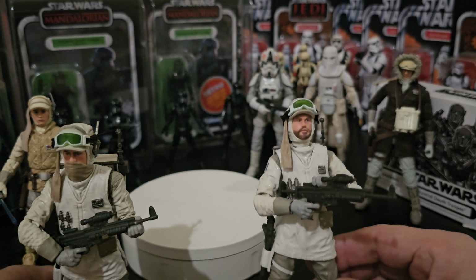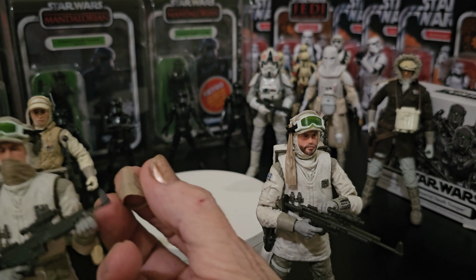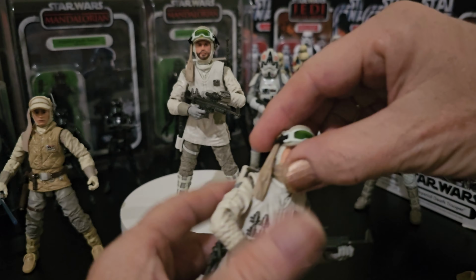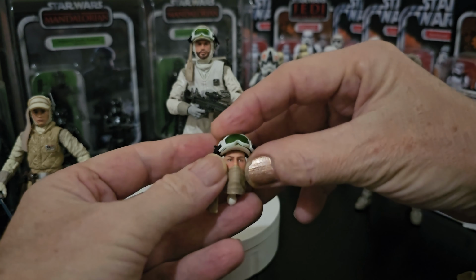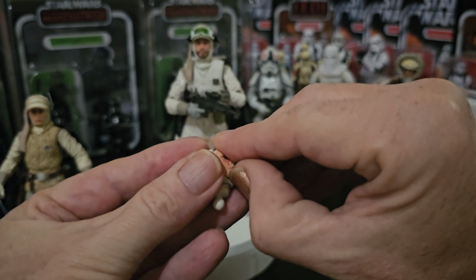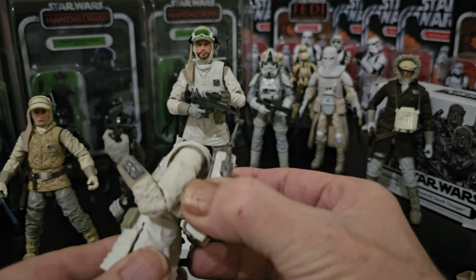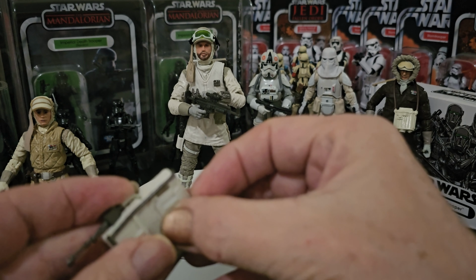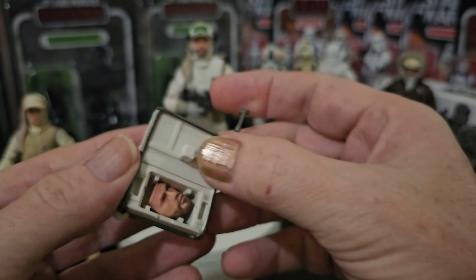So there's your first two versions, but the scarf around his face is removable. And some of you might not know at all, but the face is removable as well. This whole cap comes off, the scarf can be removed, and then you can just swap out the face. And in the backpack, there's a special little compartment where the other face is kept. Pretty scary, really.